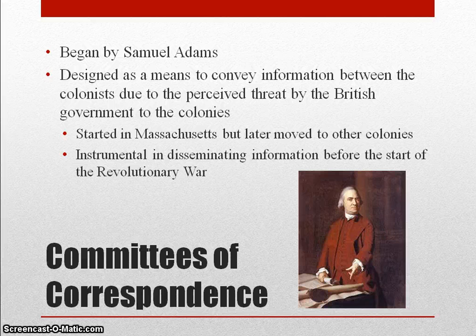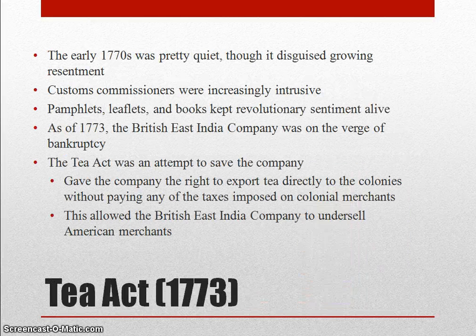Your committees of correspondence will be started by Samuel Adams. It's designed as a means to convey information between the colonists due to a perceived threat by the British government to the colonies. It starts in Massachusetts but later moves on to other colonies, and it's instrumental for disseminating information before the start of the Revolutionary War.